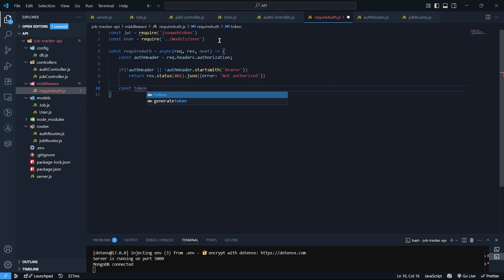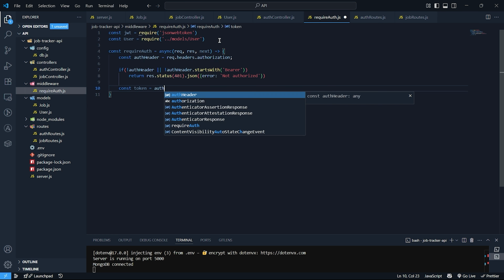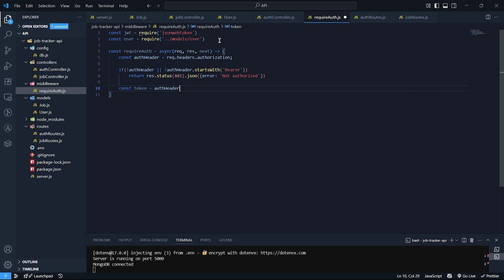We will do const token equals to, now if the user is authorized, then what we will do, authHeader.split. We will split the headers because in the header there are multiple things, and we just need the token.